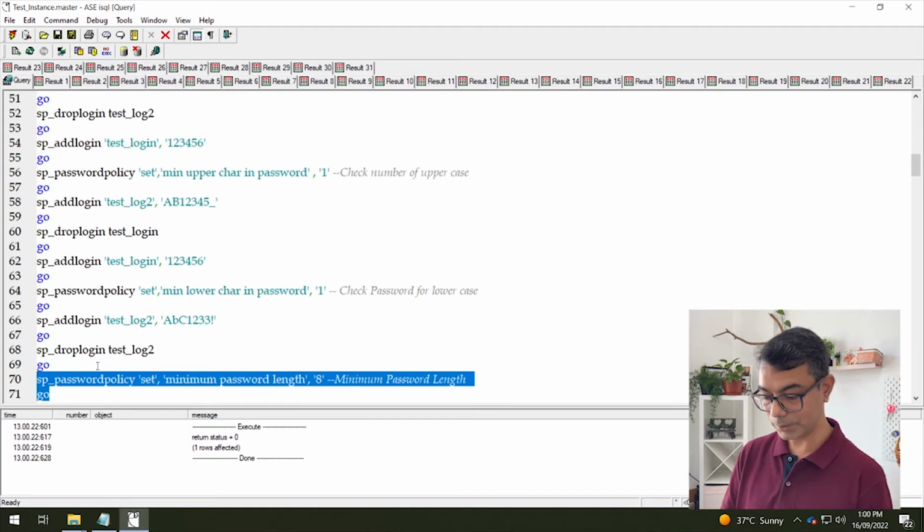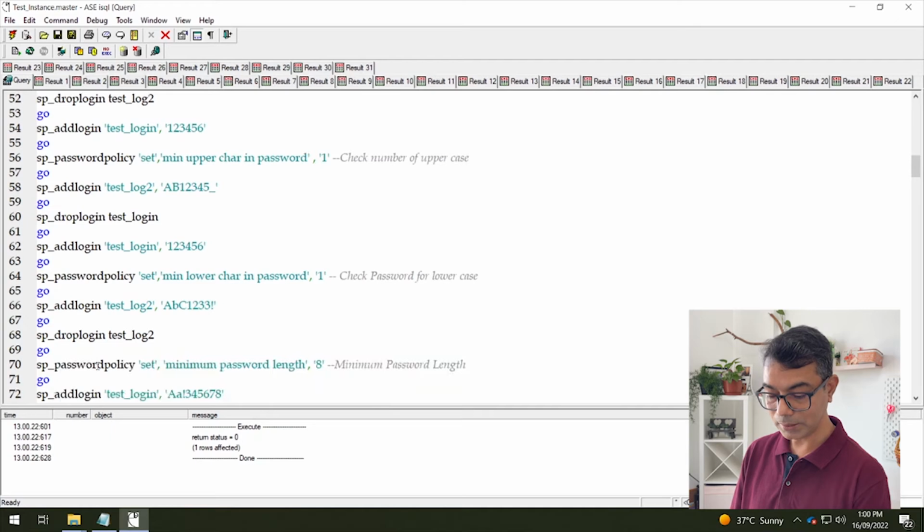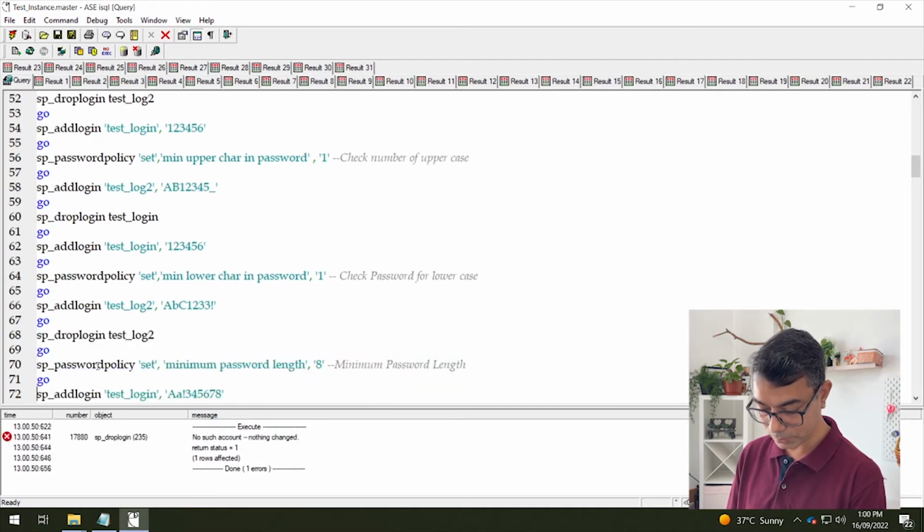All that should not exceed this. If it does exceed, then the password valid option will not work. I think we have done this. Now test log 2, let's change this. Now it is actually 8 in length.